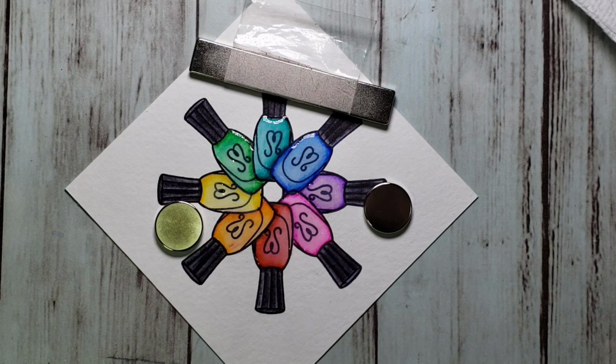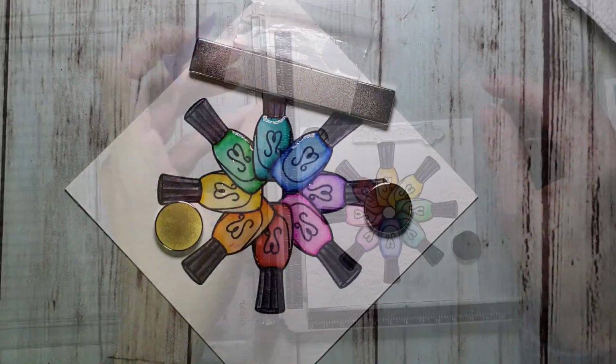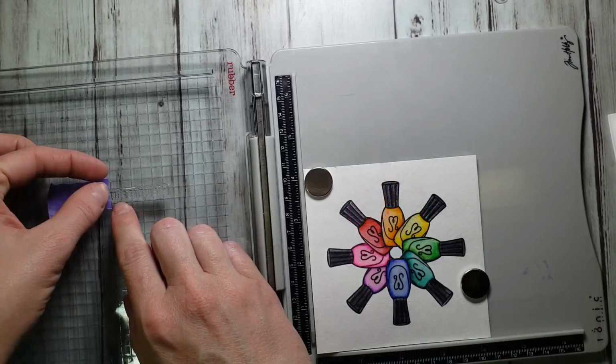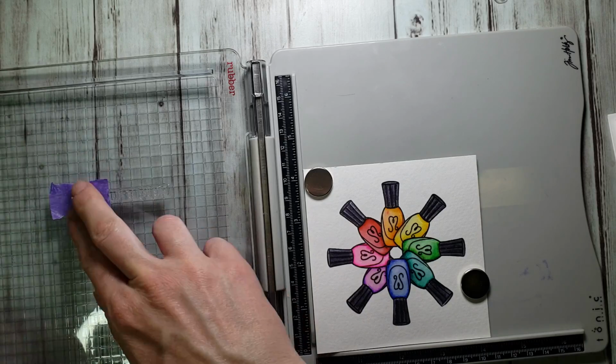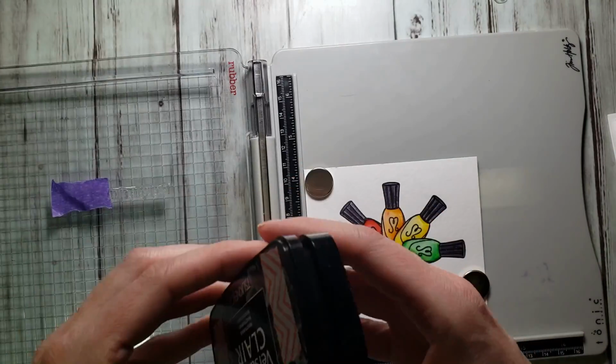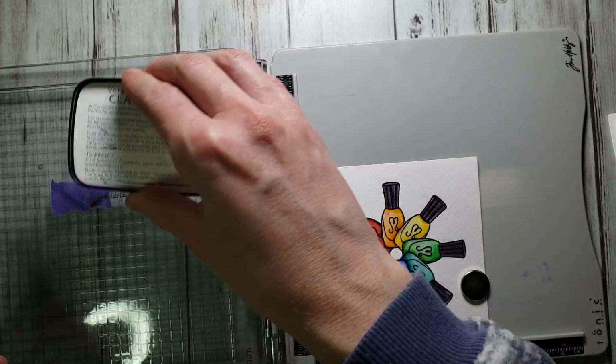Okay, I was using my magnetic mat. So I put down my magnets and left this overnight so that it laid flat and it dried nicely. Next day, coming in here, I have to tell you, I had a little bit of issues with the sentiment on this card. And I'll tell you at the end how I would have done it differently.